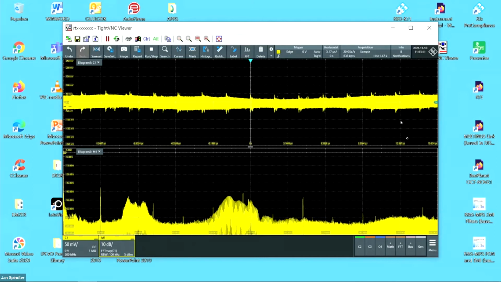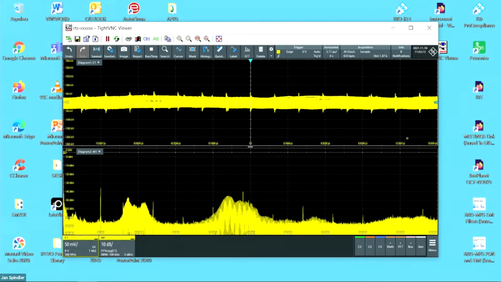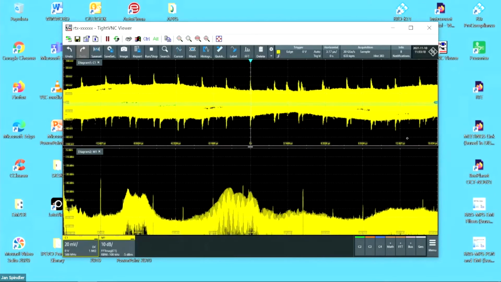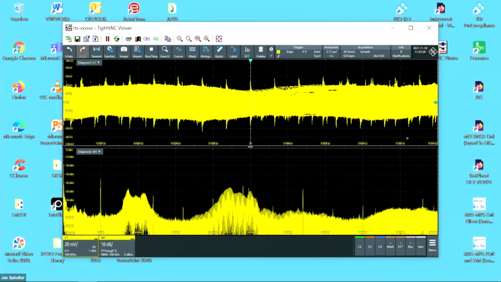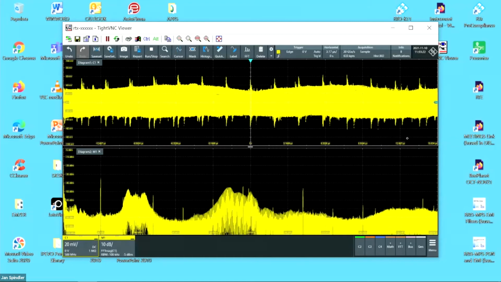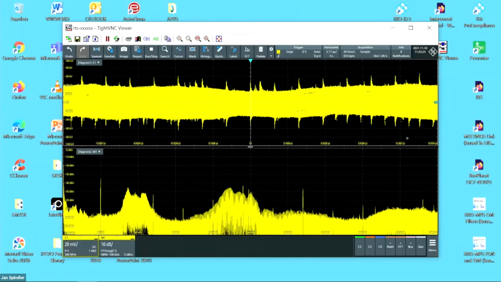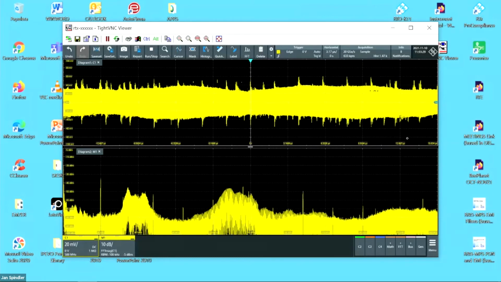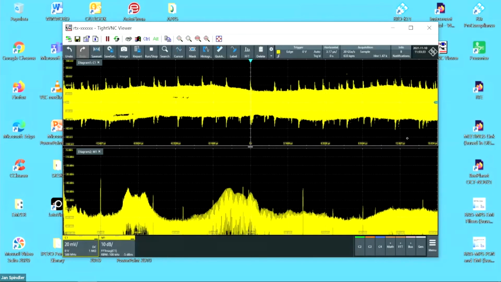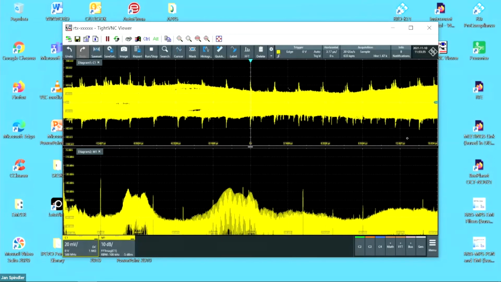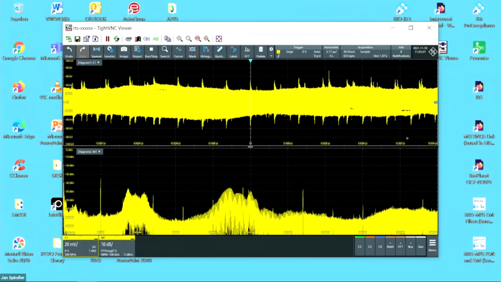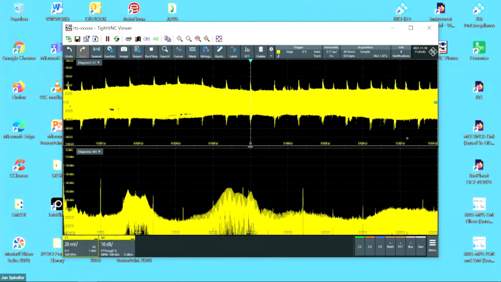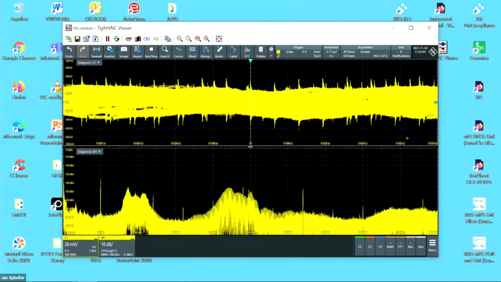But additionally, let me increase the amplitude so you see better. Additionally, you can see peaks, peak, peak, peak. This is coming from where? From my digital system. And it's radiating. Why? Because I have a long cable, the power supply cable. So the activity from the buck converter is going to the cable and is being radiated in this frequency range. And additionally, the activity from my digital circuit is going to the power supply cable and is radiated by the cable. I am not interested in the buck converter.